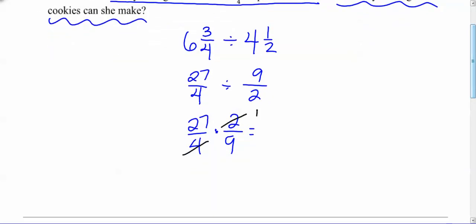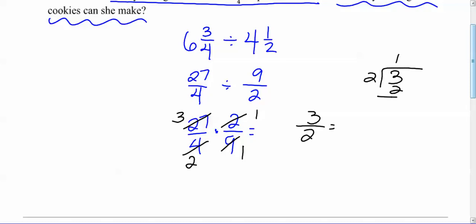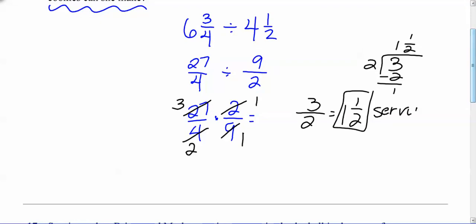You simplify this. 2 goes into 2 1 time, 2 goes into 4 2 times. 9 goes into 9 1 time, it goes into 27 3 times. So that's going to give you 3/2, which equals, so you're going to take 3 divided by 2, you're going to get 1 and 1/2. Okay, in case you're wondering where that came from. So the correct answer is she can make 1.5 servings or batches or whatever. Okay, some people didn't simplify correctly, or they multiplied wrong and they got lost in the calculations, so that was kind of an issue there.